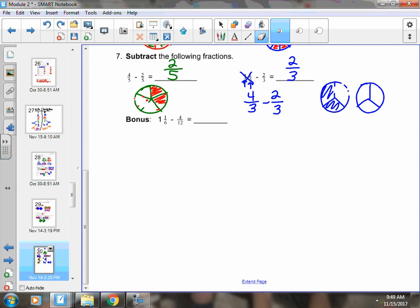Bonus! 1 1/6 minus 4/12. First things first. There's like a 2-step thing we have to do before we can actually subtract. If the denominators are not the same, so I'm going to change 1 1/6. If I double the top and double the bottom, 1 1/6 is the same as 1 2/12. And then I'm going to subtract 4/12. But I still need to do something. Does it look funky on your brain? It should look a little funky because you can't do 2/12 minus 4/12. So you need to make that first number into an improper fraction.